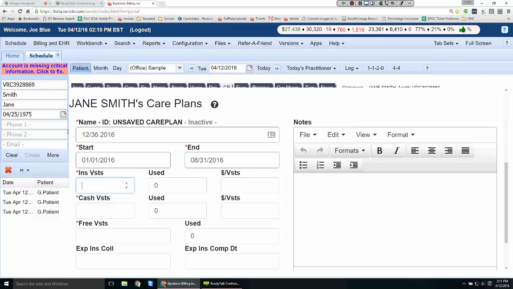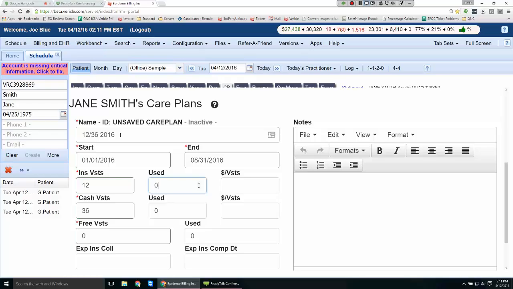So a point of clarification, not that anything you said wasn't 100% correct, but if somebody doesn't bill out a few visits, but they're billing out cash visits in the meantime. So you're my patient, Jess. I've got a care plan set up, and I'm billing out some cash visits right now, and I have some unbilled insurance visits. If I'm billing out cash visits, is it going to pull from my insurance visit count if there's still some insurance visits remaining?